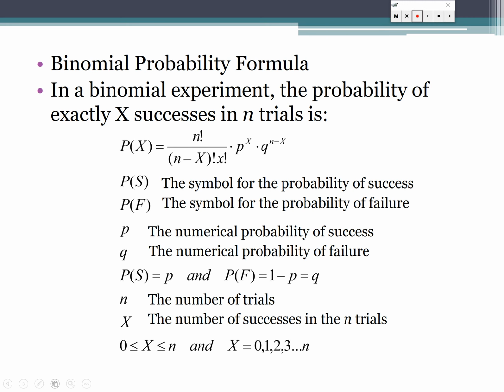So to help us out a little bit here, instead of having to think about those things separately all the time, okay, so now I gotta find the probability, then I gotta try to do a combination thing. There's a beautiful binomial probability formula for us. Here is our formula. The key here, the probability of exactly so many successes.